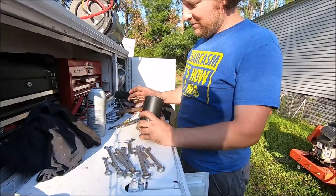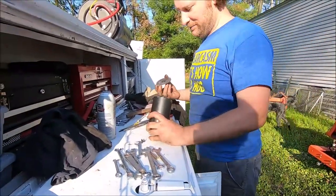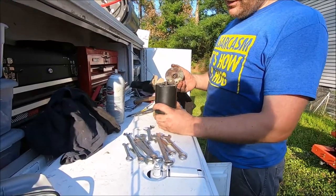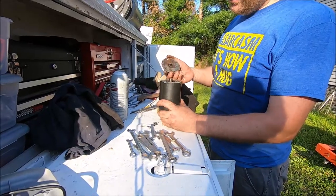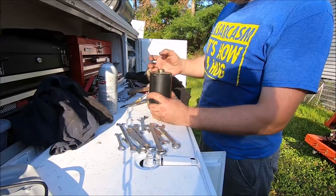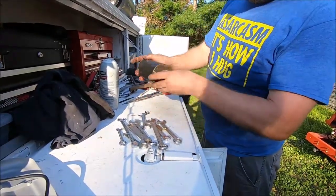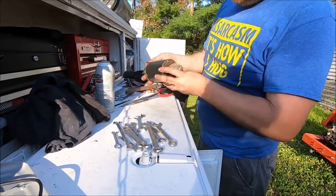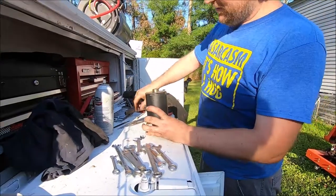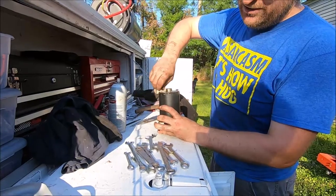Okay, so we got our end cap with way too much lube on it. Way too much. And we have our rotor and brushes back in, which is a pain. I could have filmed that, but I didn't. There's four brushes, and you gotta hold them all while you put the rotor in. A lot easier just to fight it off camera, because if you try to film it, you need 16 hands.